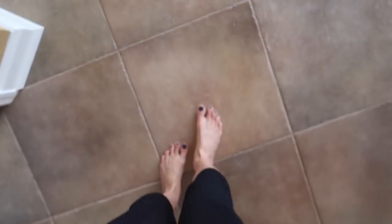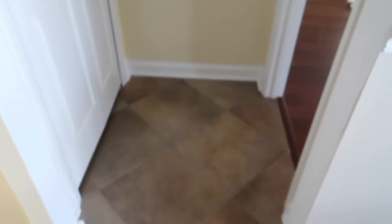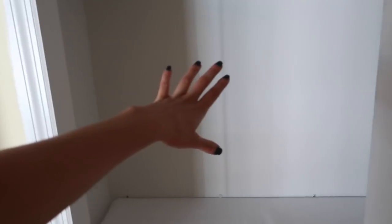So now to me and Mitchell's bedroom. When you walk out of the kitchen, we have this little nook area. I don't know what you want to call it, but it has this cool little closet that I can hang our coats in for the wintertime, even though it doesn't get cold in Florida, but it does get cold sometimes. Can put our shoes there.